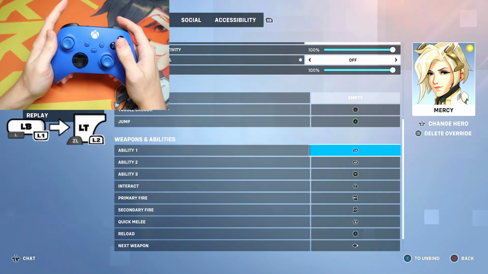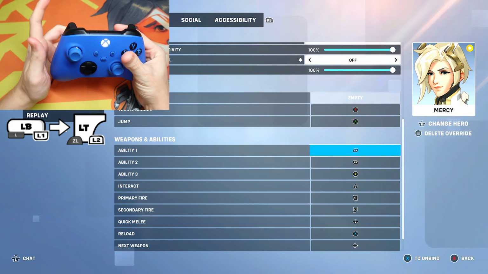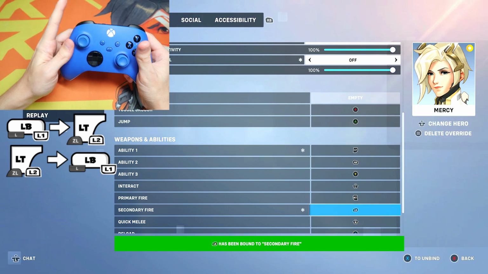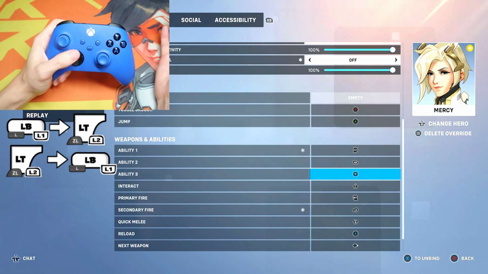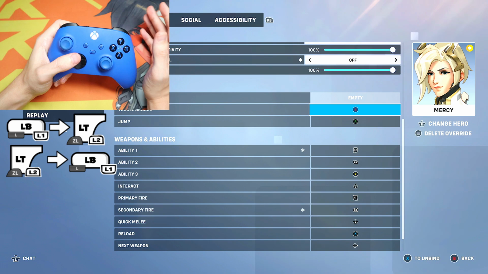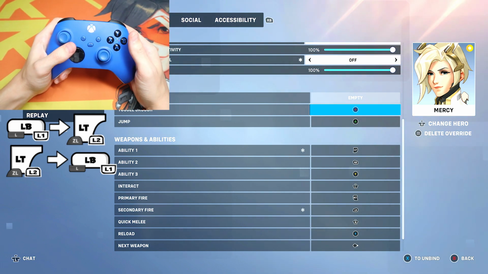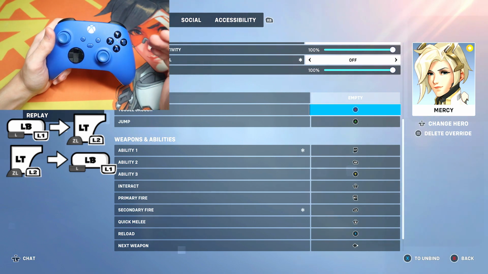We're gonna change ability 1, which is her Guardian Angel, from left bumper to left trigger. This was previously a res. I'd say let's just change the res to left bumper because that's what it was previously, but now the other button that we're gonna be changing is her toggle crouch. See, in Overwatch 2, they changed Mercy's super jump to an actual ability, where in Overwatch 1, it was a bug, but how you did it was that you always toggled your crouch.